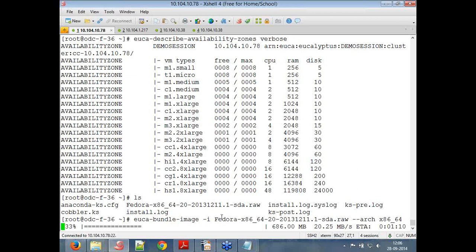In AWS you have a marketplace from where you can select your instance type and launch. They already have images and keep them in some place. You cannot upload your new image to the AWS Marketplace, right? Here you have the flexibility to upload your customized image to Walrus, which is nothing but a similar S3 component. I'm not much familiar with AWS, so I may be wrong, but I'm not sure.